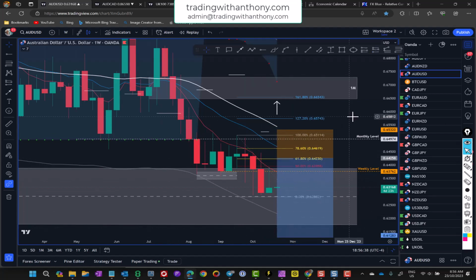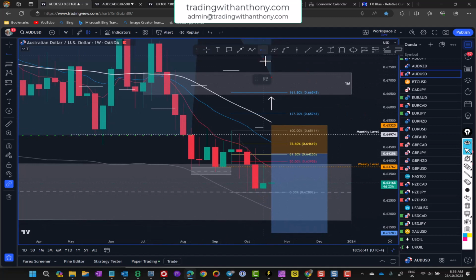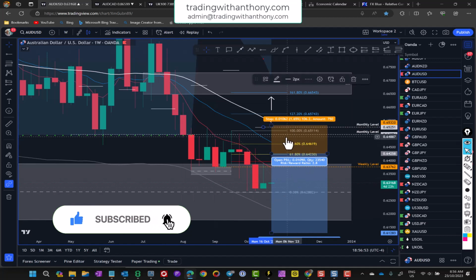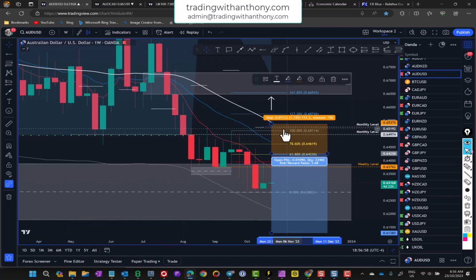Now notice what we've got with our indicators. Look at this. See this white line? This is a previous monthly level. It picks up previous monthly highs and lows. Big level, guys. So let's just mark that level monthly. So that's big resistance, right? We could consider that that would be a valid level above these highs for a stop loss.